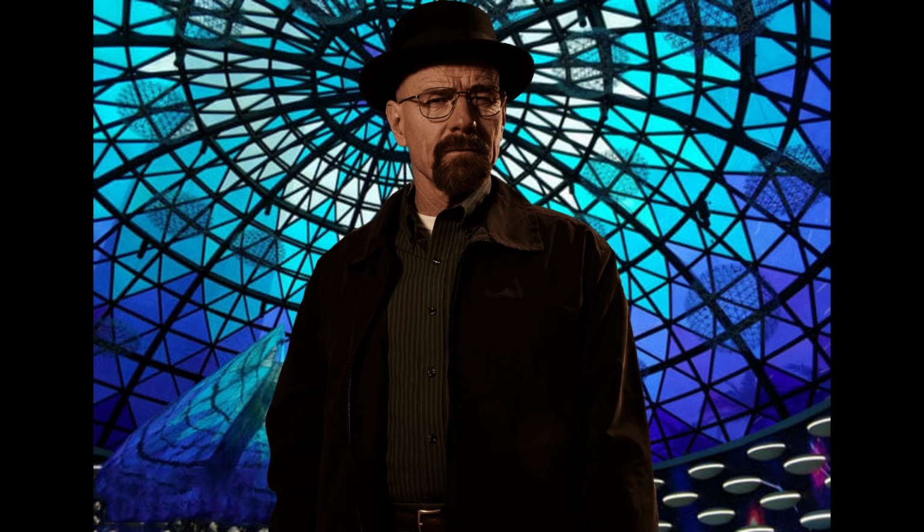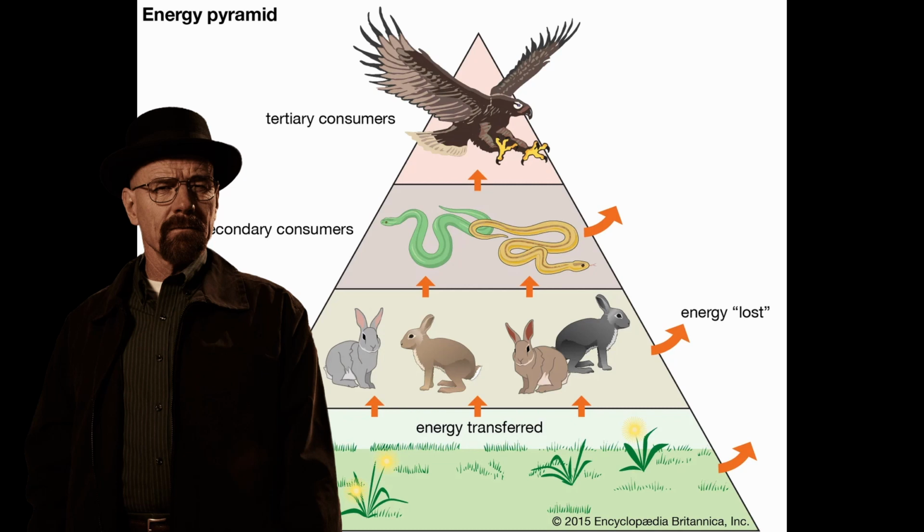Let's get to showing you guys the place. It's a really nice place to live. As you can see, there is a glass dome around us for oxygen. So let's get to showing you how this ecosystem works. Okay, so there are many animals and plants here that I would like to talk about. We have the main 5 producers, or just some things we like to have around for our convenience.